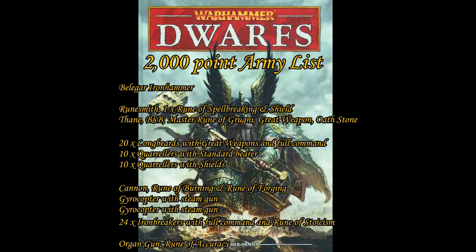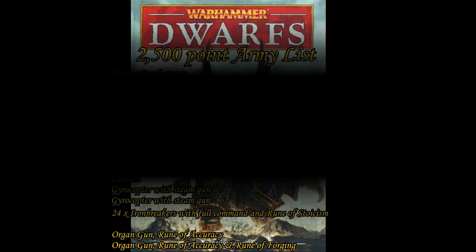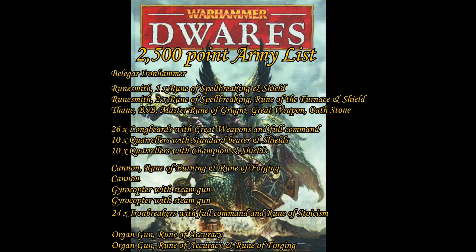Right, let's move on to our final list of the day, which is a 2,500 point army with scores to settle. Once again, this list builds upon what we've had previously and is led by Belegar Ironhammer. There are 3 heroes in the list this time. The Thane Battle Standard Bearer is exactly the same as in the previous list, with a great weapon, the Master Rune of Grugni, and an Oathstone. He's joined by 2 Runesmiths this time. The first one has a Rune of Spellbreaking and a shield, and the second one has 2 Runes of Spellbreaking, a shield, and a Rune of the Furnace.